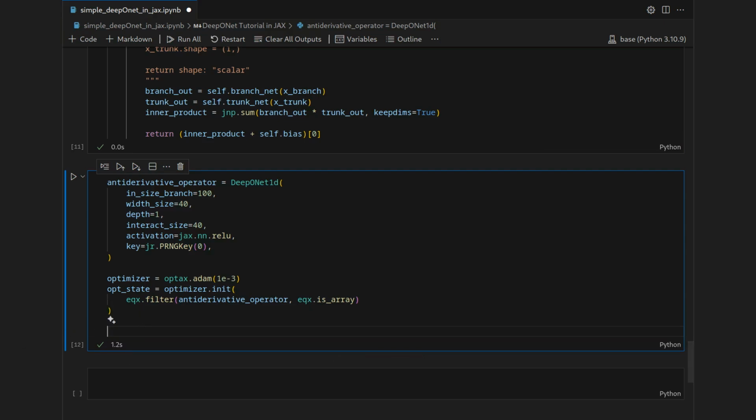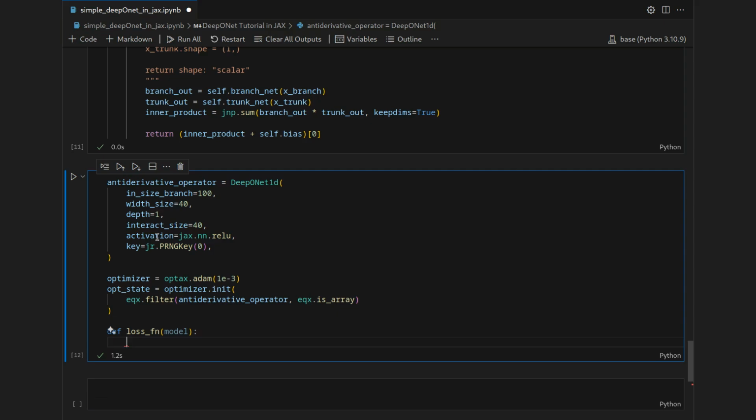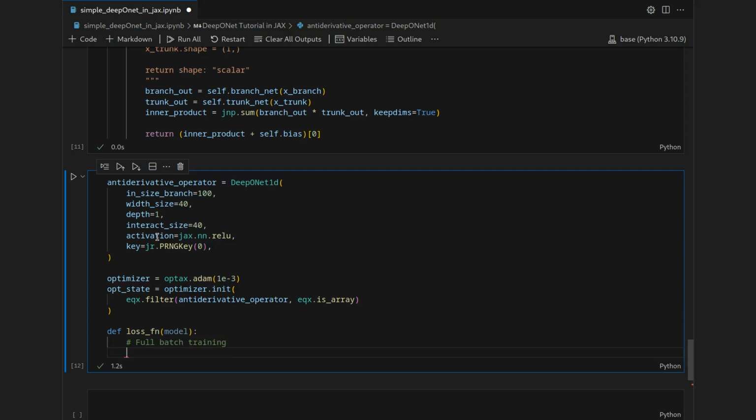Okay, then for each training we need a loss function. So let's define a loss function, and this shall take a model. So model shall represent the DeepONet at a certain stage within the optimization, and then in order to compute a loss, we need to make a prediction with the network. And let me also add the highlight that this shall be a full batch training. So that's also the reason the loss function does not take the current batch subset of the training data, because it will just capture the entire training data from the environment.